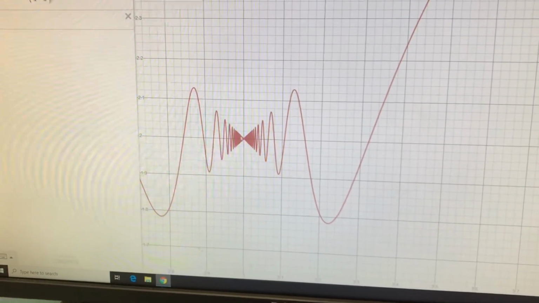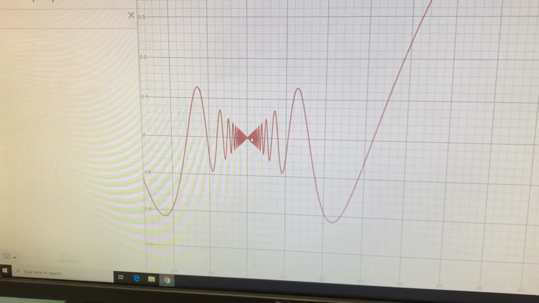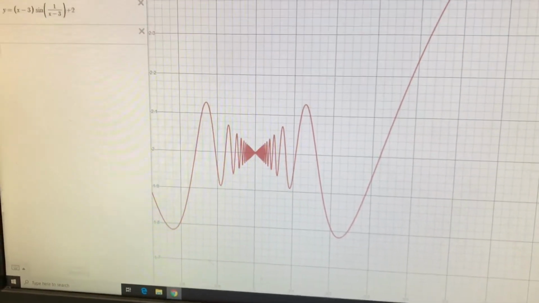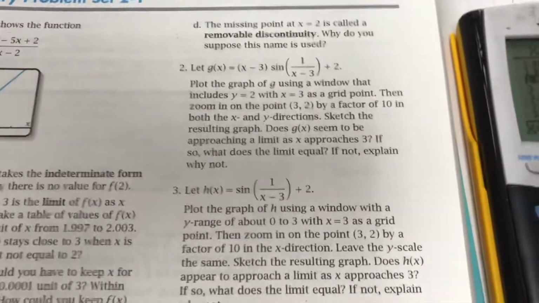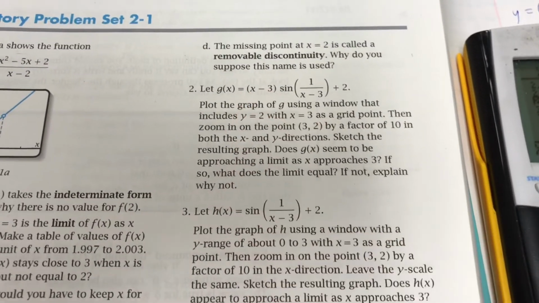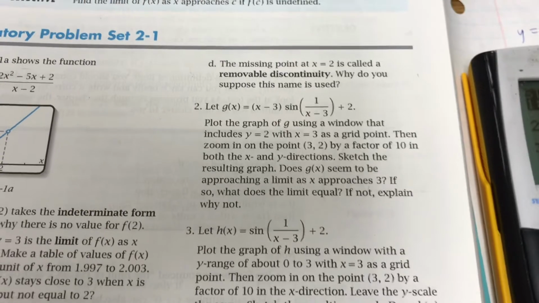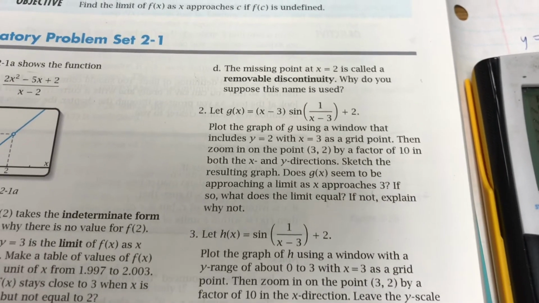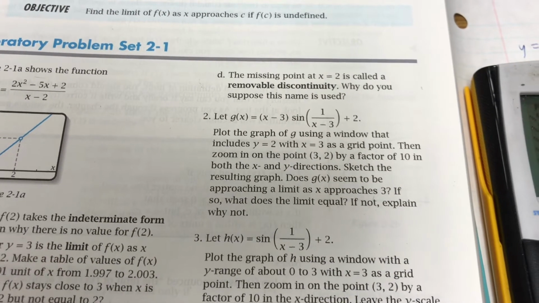So the function values, you can kind of see there on the table, those function values just keep getting closer and closer to 2. All right? Now Foerster gives us a second function. It's very similar to the first one, but he takes out that x minus 3, and so I'm briefly going to make that change in my graphing calculator. And let's see if I can fire up that graph and get it to work.